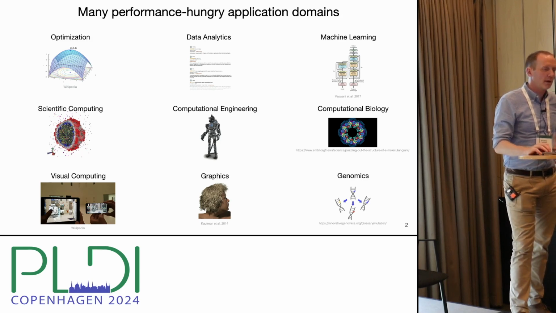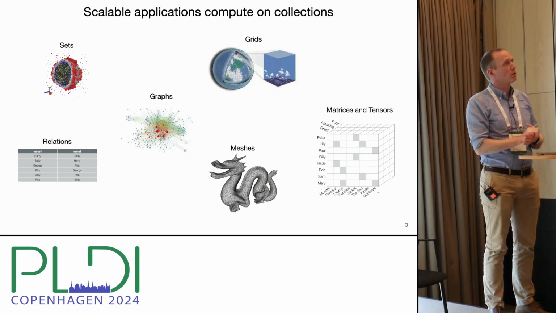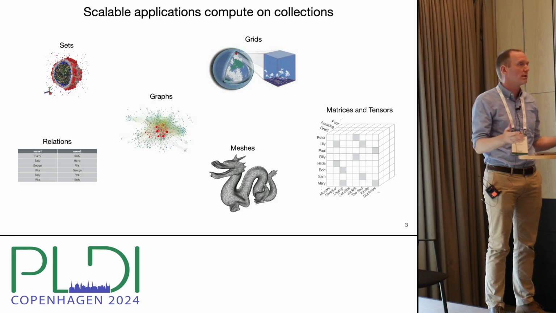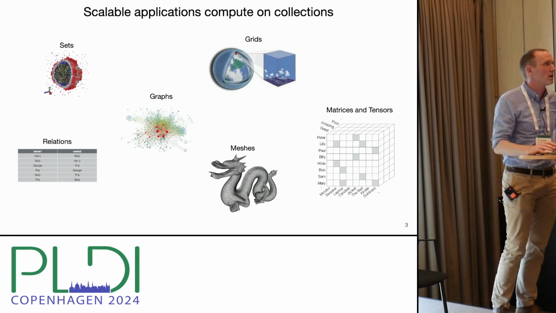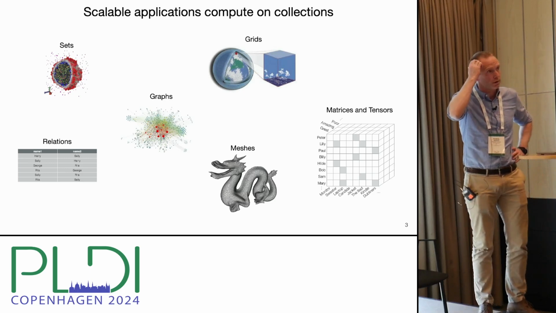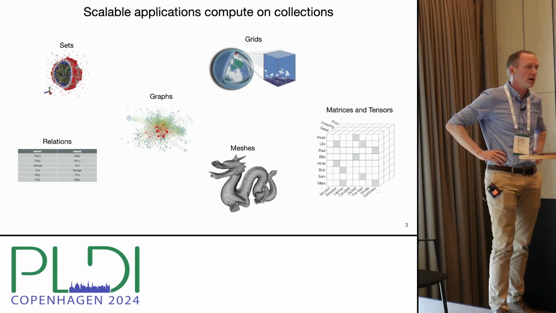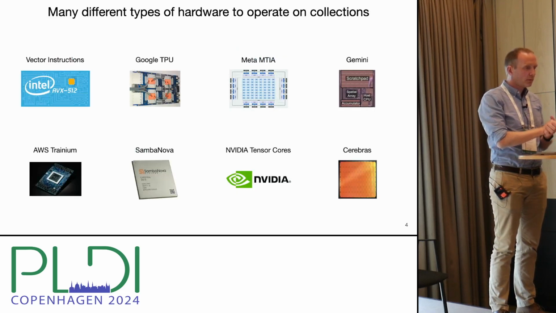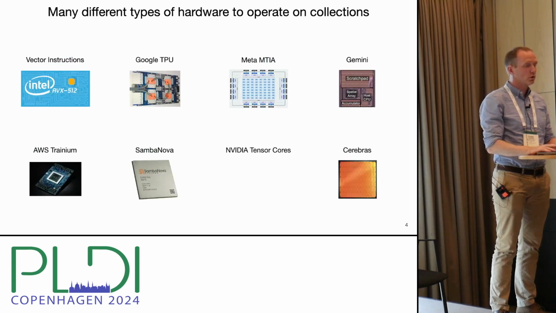So what can we do if we can't build a domain-specific language for every domain? Well, all of the things that we're going to be running on large computers and across heavy accelerators are going to compute on collections of data. And why collections of data? Well, that's where the parallelism is. It's sort of like why do you rob banks? That's where the money is. So we're going to be dealing with collections of data, and there are fewer collections of data than there are application domains. Here are a few collections: you have sets, relations like we talked about, graphs, meshes, tensors, and things like that.